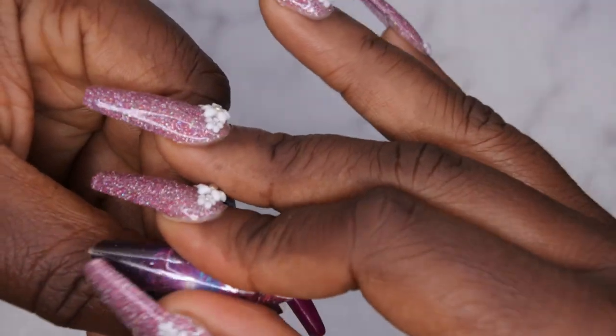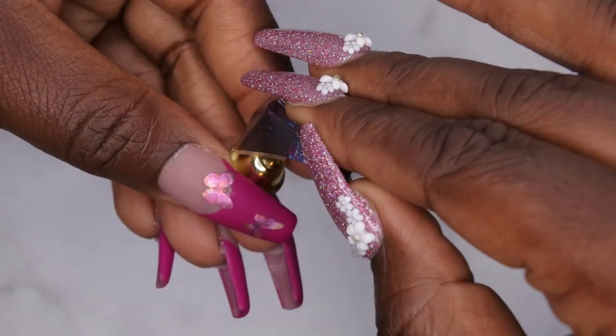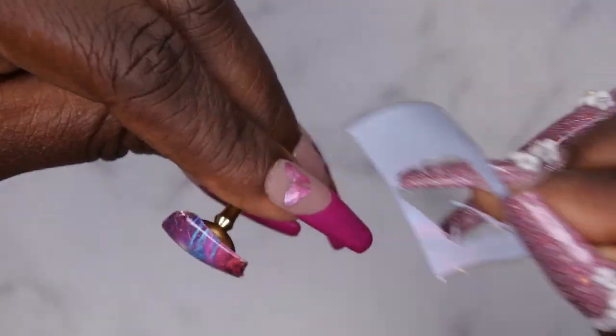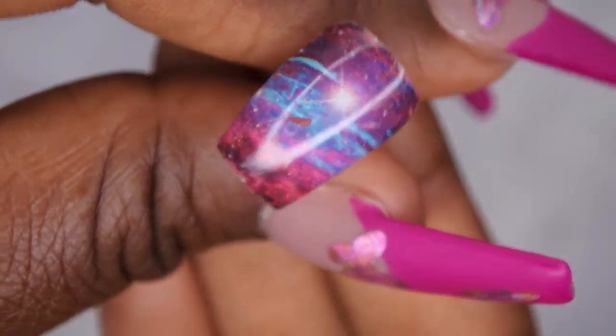I think that should be good. Let's see here. Okay, it's looking pretty good. Yeah, I think that's it right here, y'all. Oh, okay. So overall, that turned out pretty good, if I do say so myself, right? That looks pretty darn good to me.